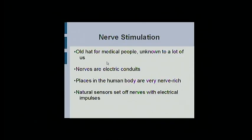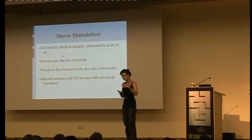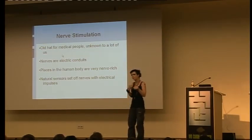My main principle is nerve stimulation. Anything can stimulate nerves. This has been known to medical science for a very long time. As long as you pass current through a nerve, you can set off the nerve. Depending on the strength of the current, this will make the nerve either move muscle, or in the case of small nerve endings, you get a sort of tingling sensation. It's a very, very small current.